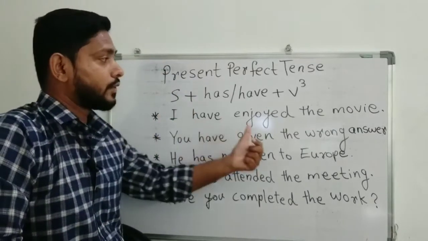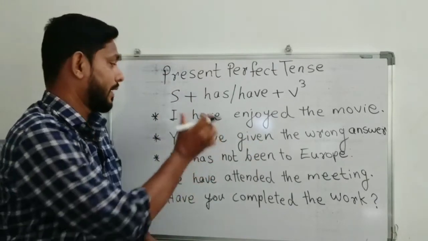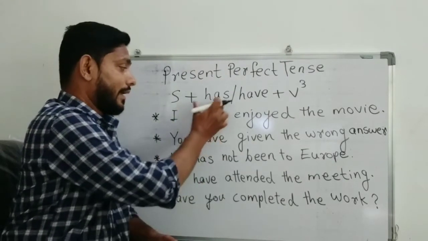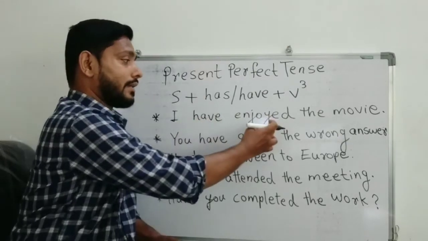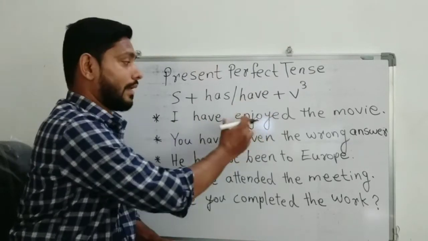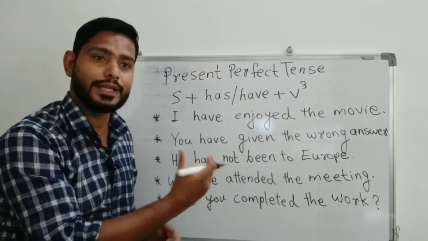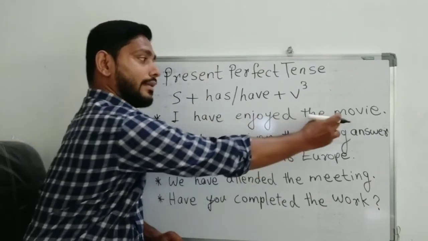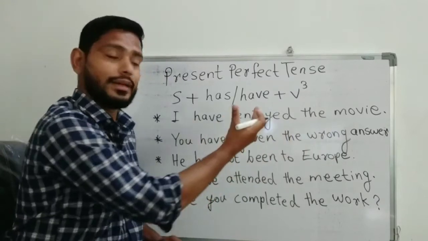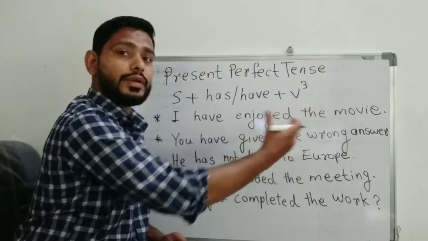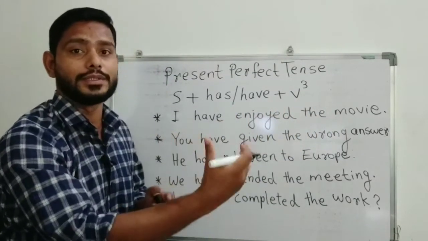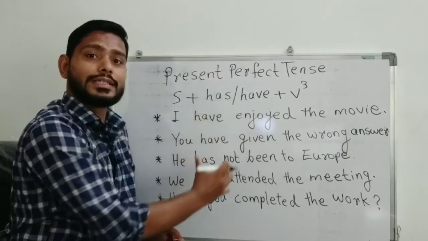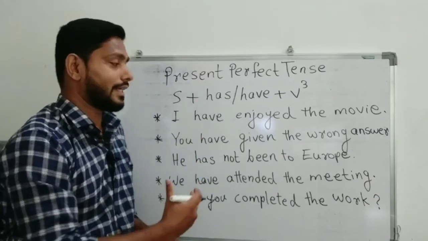I have enjoyed the movie. Here, based on the rule, the subject is I and the auxiliary verb with I is always in this tense have, and the third form of the verb past participle enjoyed. I have enjoyed, and it relates to a kind of experience. I have enjoyed the movie, and what I enjoyed, here is the answer, the movie, and the movie is object, and you know the subject verb object combination of the correct sentence. So here it is, all the sentences are in present perfect tense.